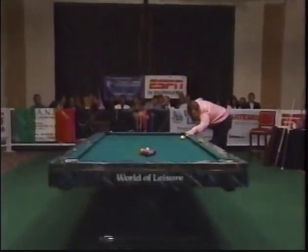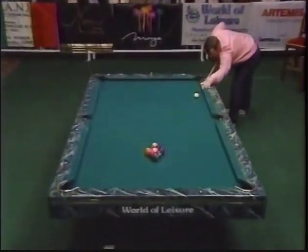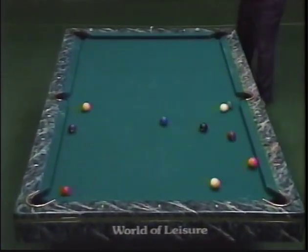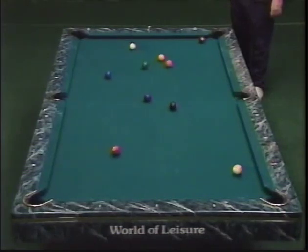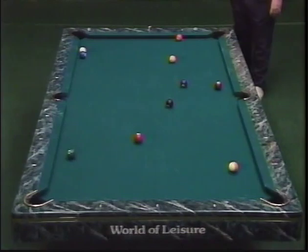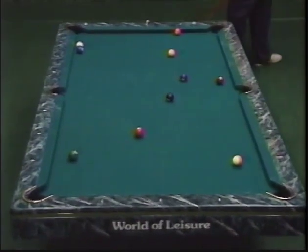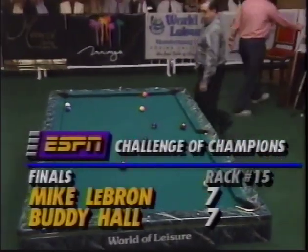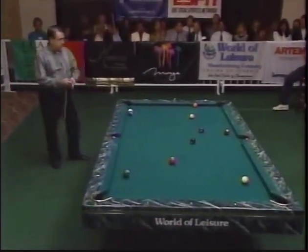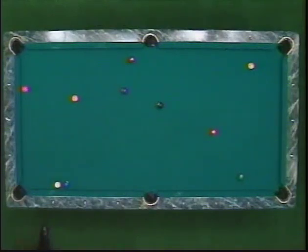They made the shots, and right now, this man, Buddy Hall, is in rack 15 against Mike LeBron on the alternate breaks. He breaks, a ball does not drop, and so Mike LeBron will come back to the table with a score tied 7 apiece. And we have got a ball game. I'll tell you, this is going to get exciting now.